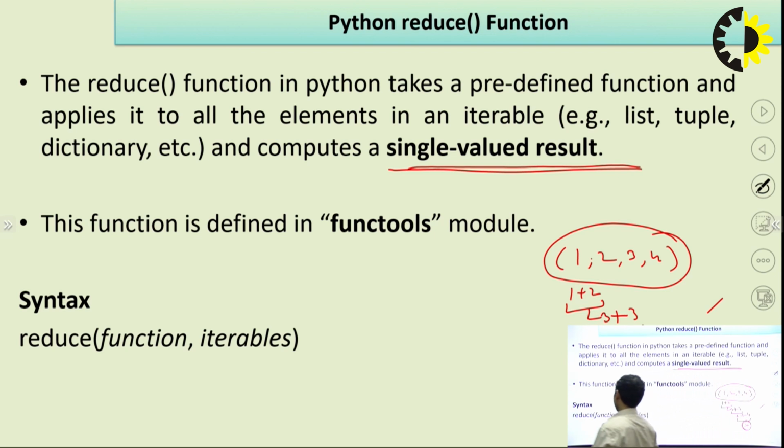What is the syntax? The function and then the iterable. Two parameters here, and this function is defined in the functools module, functools, shortcut func. So before applying the reduce function, we must include the functools module in our code.